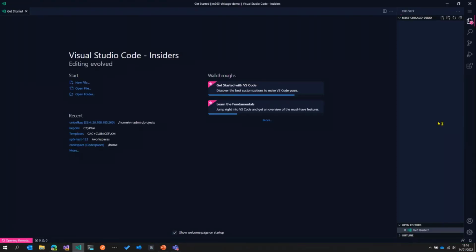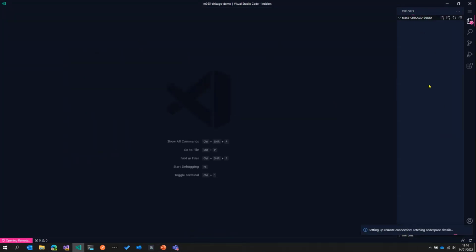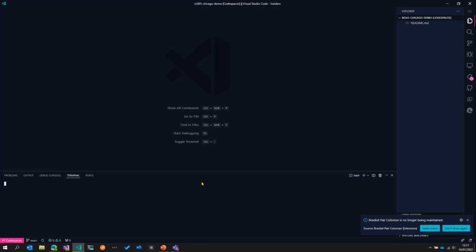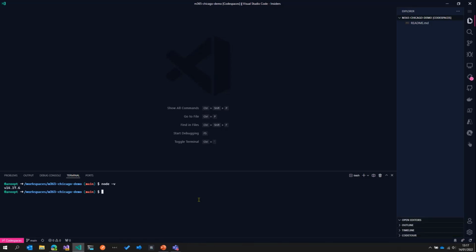and then what that should do is open the folder which just has the README file basically. And now what we can do is open the terminal. So if you see, this is a VM present in the cloud. It has everything installed in it. If I check the version of Node, it has version 14.17.6. So I didn't do anything. All I did was just create a code space, and everything is set up for me.